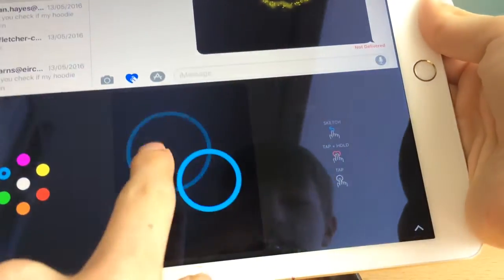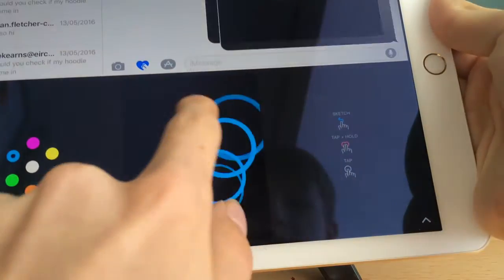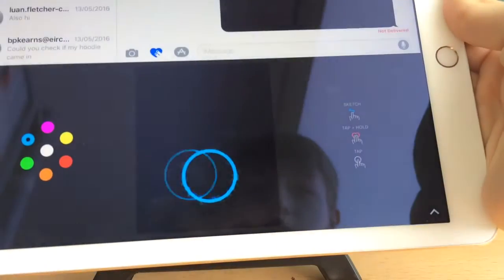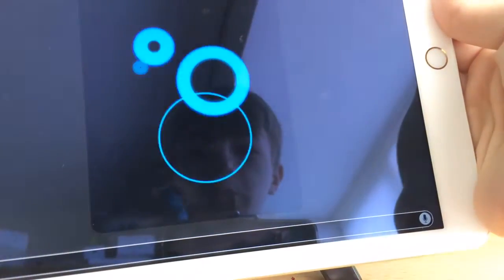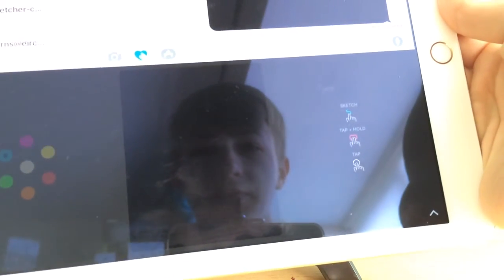So I would assume if you did it loads of times, or if you did it in the shape of a heart, maybe it will animate like that. It will look different for people who actually have iOS 10, but none of my friends have it, so it's hard to demonstrate. But this is basically how it's going to work. People who have an Apple Watch would be familiar.